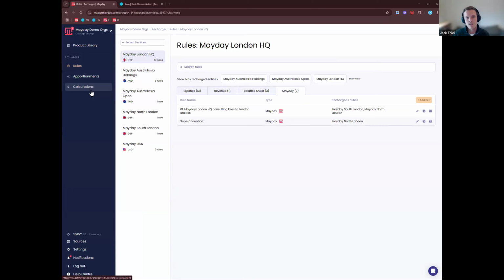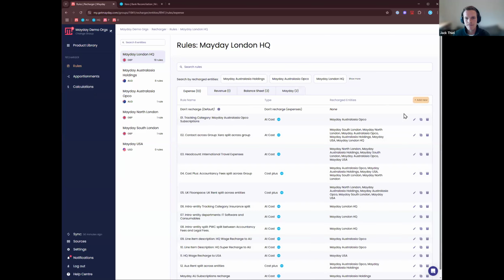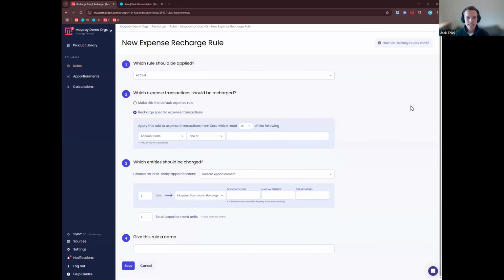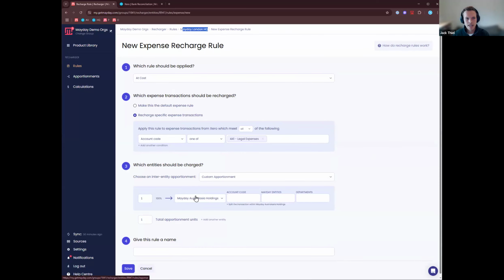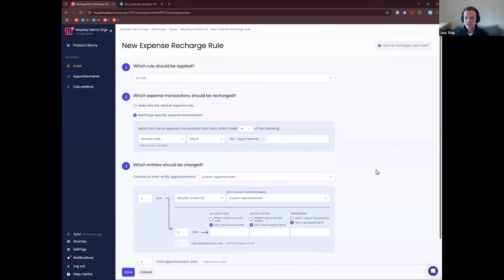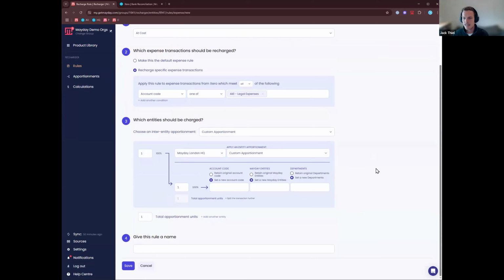A lot of not-for-profits use it to allocate expenses across a bunch of different grants or bits and pieces like that. So the way that an intra-entity rule can be set up is you just choose the relevant rule type. You go add new rule. And the key thing here, so this is all the same as normal, but then the key thing down here is that the entity that you're going to choose from the list is actually the entity that this all started in. So if I'm in my London HQ and then I select London HQ from the list, you'll see that the way that this appears is slightly different.